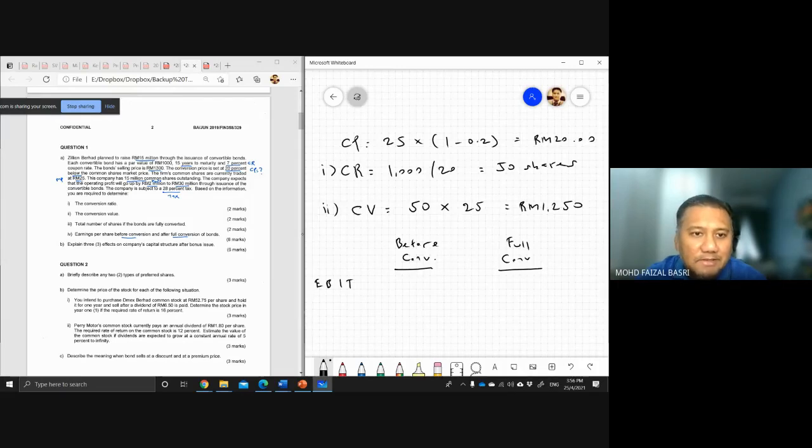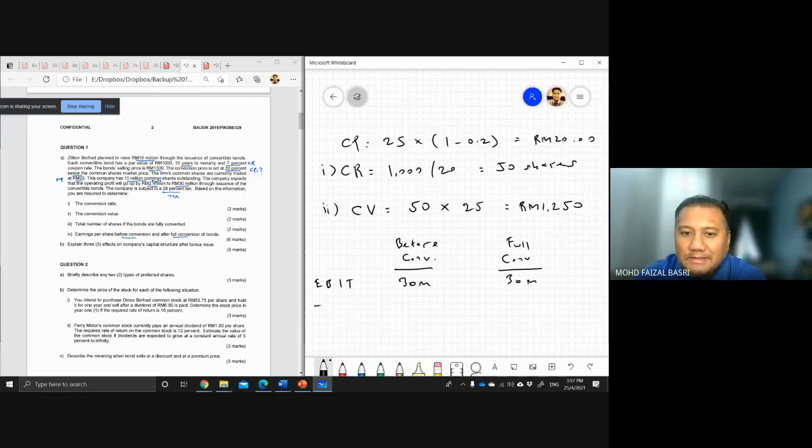All right, so what would be the new earning before interest and taxes? Based on this question, the company expect the operating profit will go up by 2 million to 30 million. So this 30 million is our new earning before interest and taxes. If you want to use the old one, it's 30 minus 2, which is 28 million. But we don't use that as part of our answer here, so we don't have to worry about that one. So 30 million is the new earning before interest and taxes.